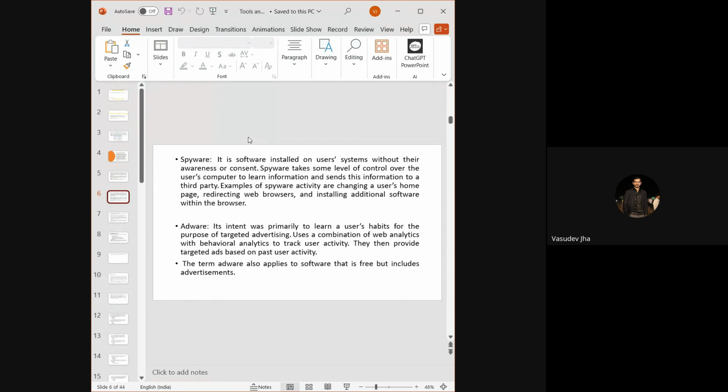So let's go from the very beginning to the advanced level to understand. I'm giving a little extra time to this topic because it is important for all of us to understand. When you go shopping in a shopping mall, they ask for your mobile number, right?